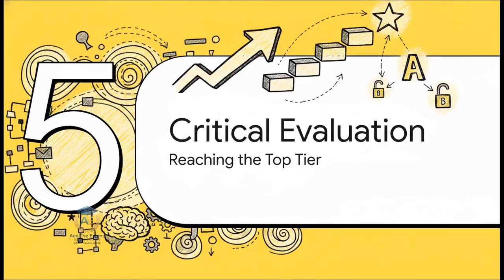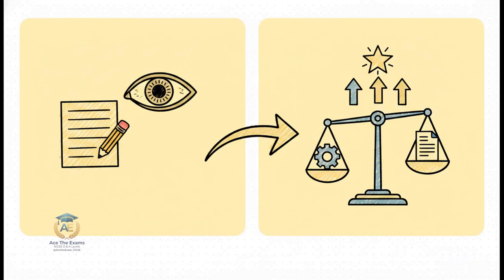Finally, we're going to elevate our focus with Section 5, Mastering Critical Evaluation. This is all about reaching that top tier. So the crucial point here is that you absolutely cannot stay in the realm of descriptive analysis, where you're merely summarizing what's already sitting there in the text. To satisfy those higher-order assessment objectives we talked about earlier, you have to push into evaluative analysis. You need to break the problem down into logical steps, evaluate alternative grammatical approaches, check your syntax for reasonableness, and make justified, evidence-based conclusions. It has to be a highly active, comparative process.